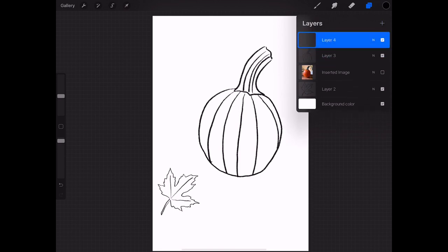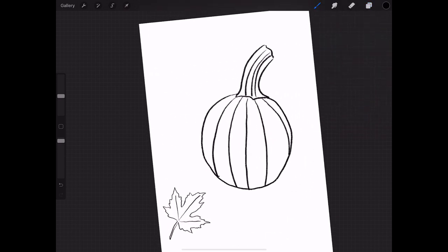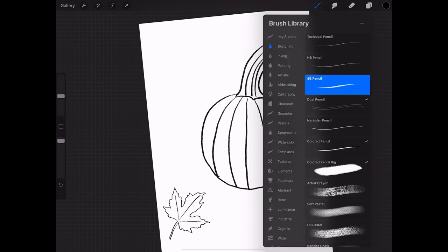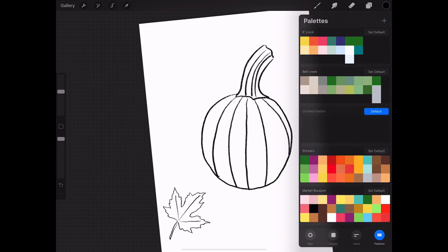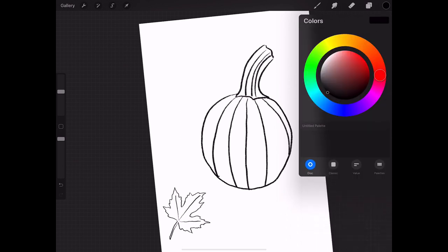The way I like to start my drawings is to use a watercolor behind it. I'm going to grab a watercolor and now I'll pick some colors. I have my palettes and I'm going up to the plus to create another palette. It says default so that's selected, but there are no colors there yet. I'm going to go to the disk — it says untitled palette, which is my default — and choose some colors I like. I've got basic hues and I like that orange.